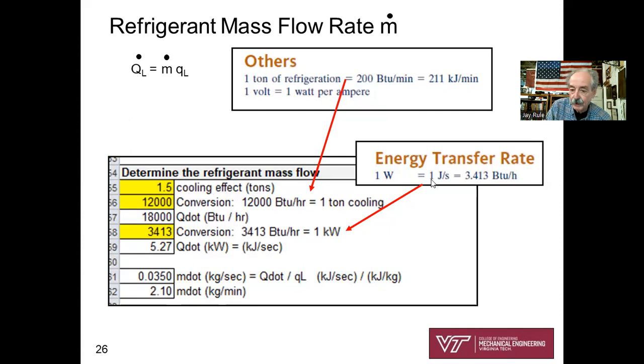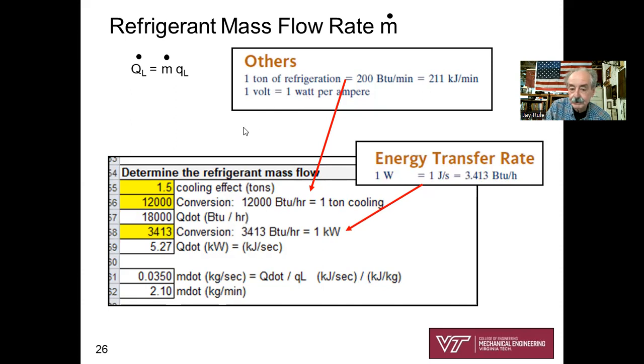So there's a conversion factor in the back of your book. It says that 3,413 BTUs per hour equals 1 kilowatt. See how I did that? 3,413 BTUs per hour equals 1 kilowatt. Okay, so I wrote that down. I got off track. Pardon me, I need to look higher on my slide.